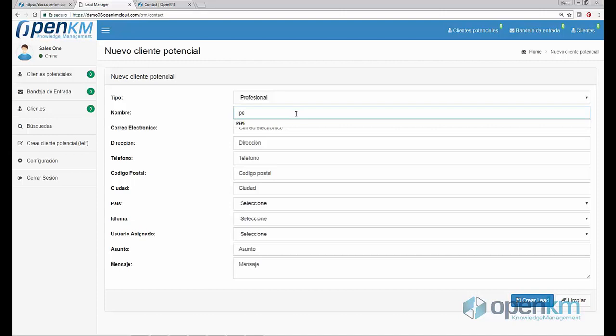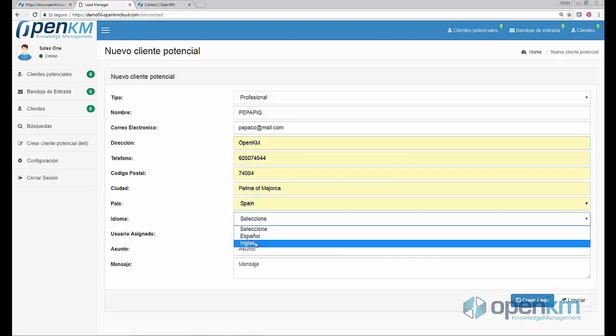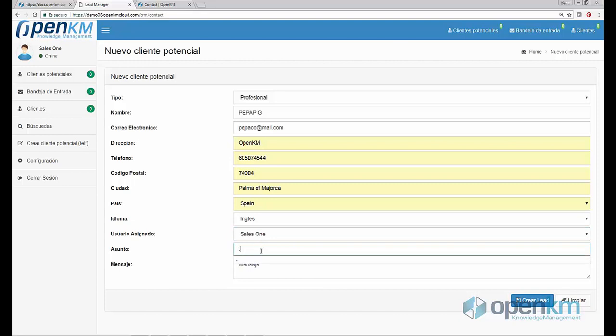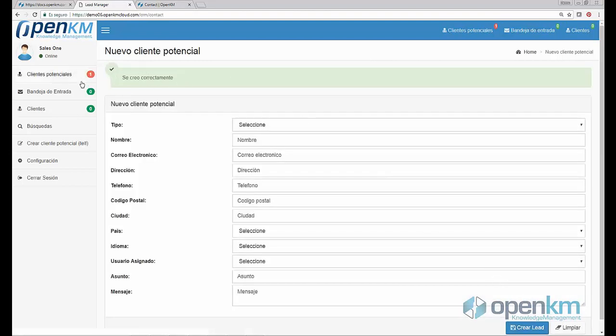Let's see, well, I don't know, a new name, the mail, the complete address, the language, the user assigned, the subject, and the message. Now we have a new potential client assigned to the sales one.